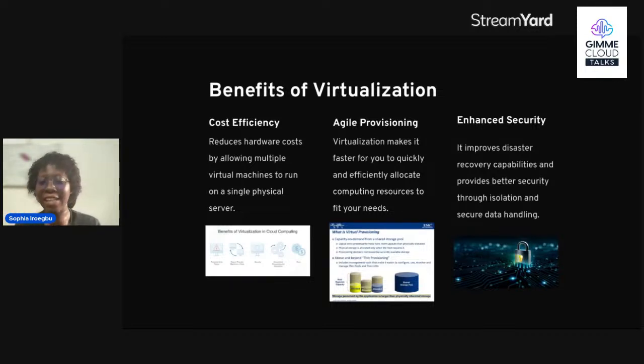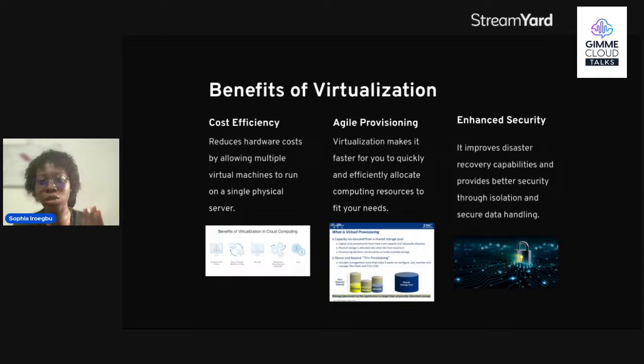Another one is enhanced security. Thanks to everything being on the cloud, it's going to be more secure, or rather, virtualization gives you a more secure option than when you have that project on your PC and anyone can just log in and steal your project.